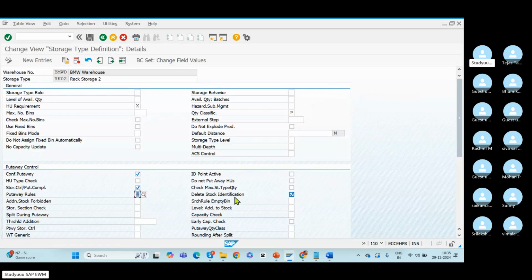Whenever you remove the stock, the system will reduce the quantity in the respective storage type. Delete stock identification.